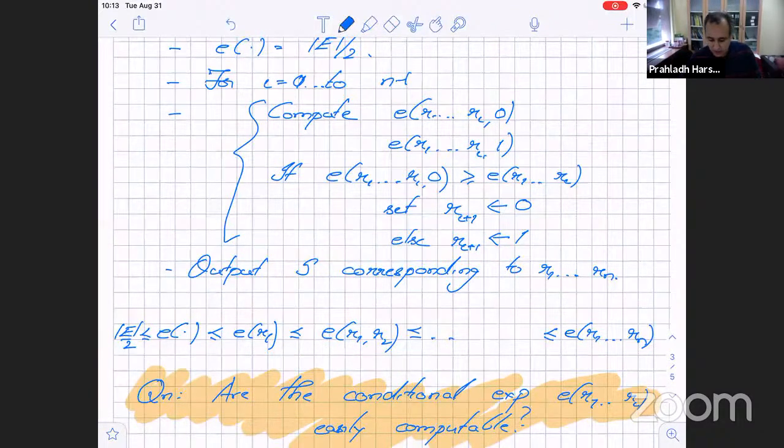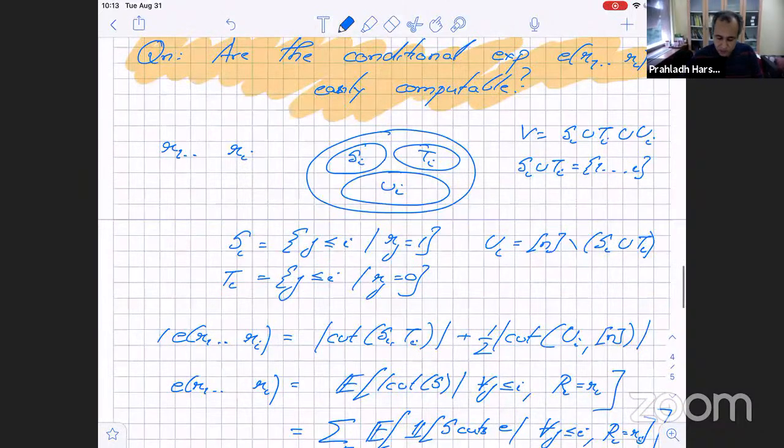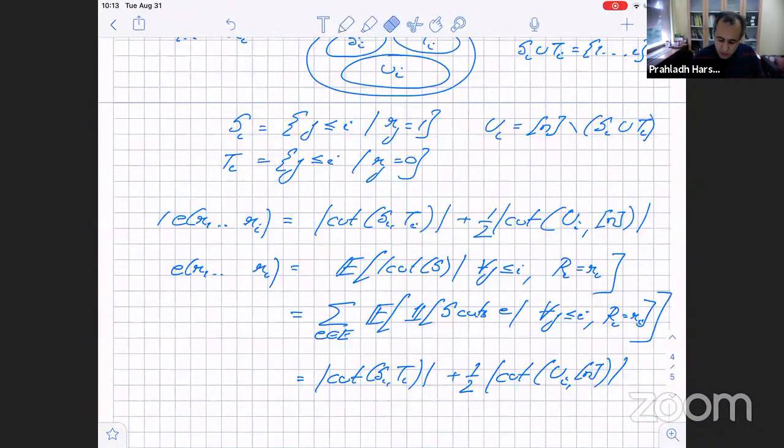So right now, all I have said is that this quantity is something we can easily compute. I give you R1 to Rn, certainly you can find out this. You can also find out this. Therefore, this quantity is exactly this quantity plus half this quantity. So you know all the conditional expectations at every single step, and so you can keep doing this algorithm. People with me so far?